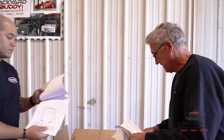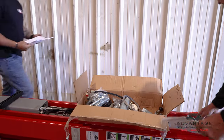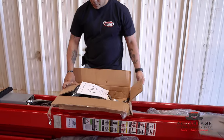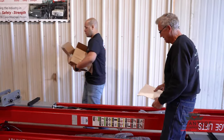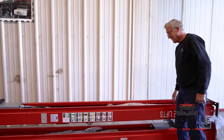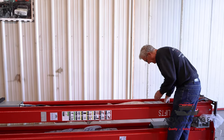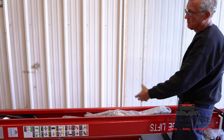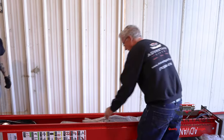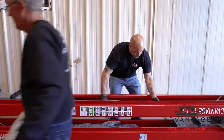Okay? Now, LaShawn, what we'll do is we'll move this out of the way, and then we're going to start picking out the arms, all the parts. Got that? Okay, now that the parts box is out of the way, our arms are packaged inside the column. So before we try to remove this column, we're going to make it as light as possible. So we're going to pull our arms out. Let's grab that one. And we're going to set them over here out of the way.